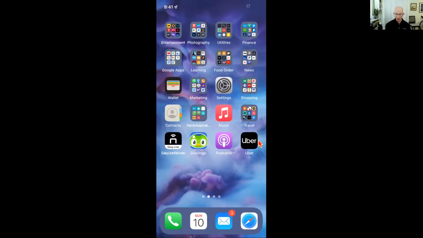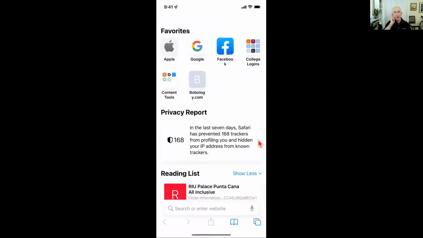And when I tap on Safari, you will typically see a list of information. That list of information might include something called favorites. You'll see something called a privacy report. And you may or may not see something in what's called a reading list, okay?